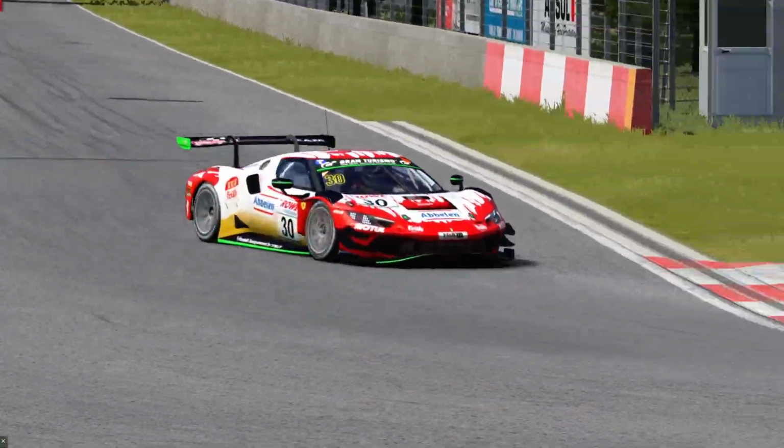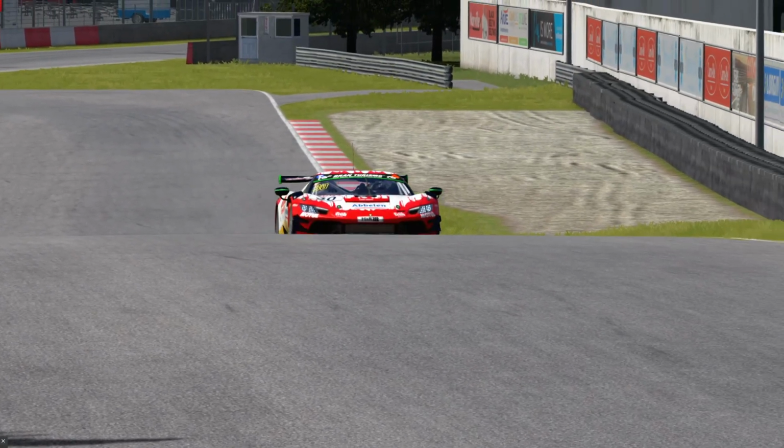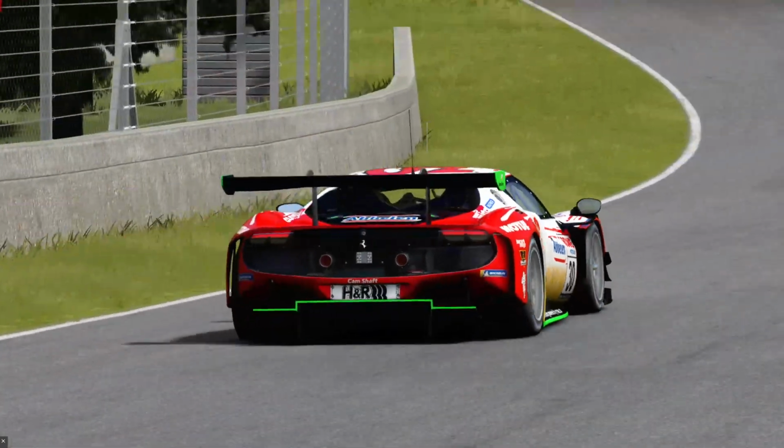So that was a lap around Zolder with the Ferrari 296 GT3, and I hope this track guide was helpful to your week of racing in low-fuel motorsports.